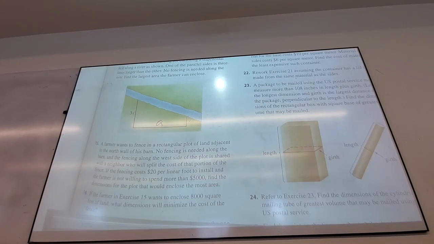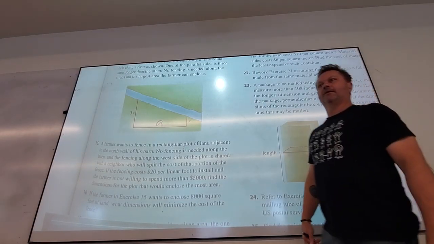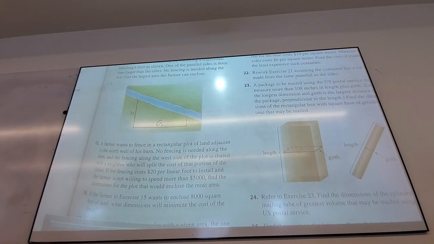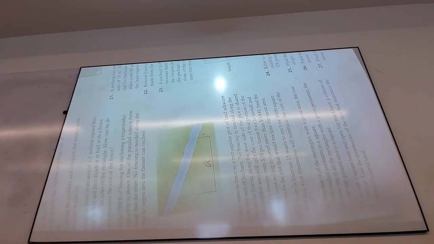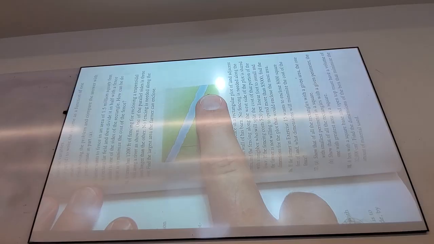Does anyone remember the area formula for a trapezoid? What's a trapezoid look like? Now this one's a little bit funky, I agree, but a trapezoid basically looks like a triangle that's been beheaded. What's the area formula for a triangle? 1/2 base times height, right? Trapezoid, there are 2 bases. So this is a funky shaped trapezoid, but if I put it on its base, a trapezoid has 2 bases and a height.